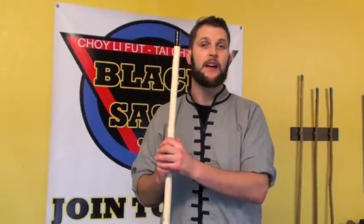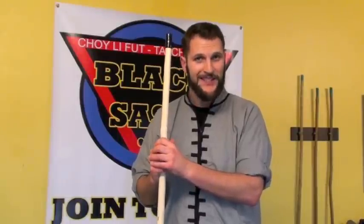This is Sifu Kuttel, and for this video, we're going to be working with the staff, spinning it in front of the body as if it were a single propeller. This is very important with the hand positions, so we're going to spend a lot of detail on that. That way, you can spin it in front of the body, you can spin it up above the head. This will go later on into your overs and unders. It will go into three-sectional staff and other weapons as well. So, let's get to work.